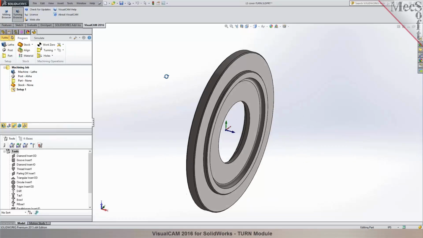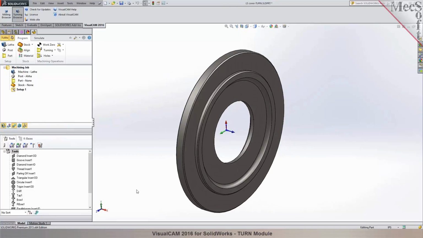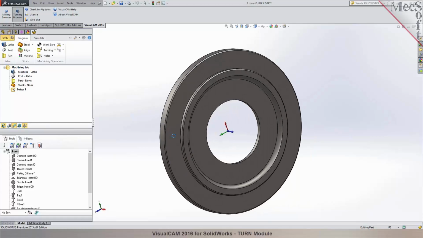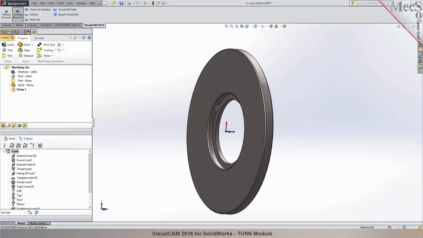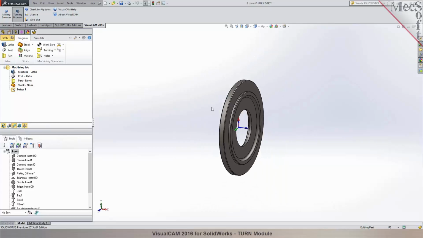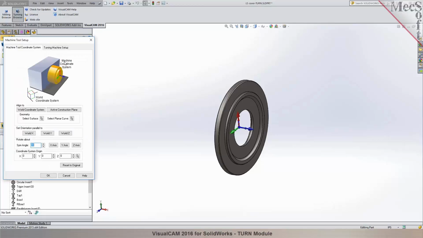So the first thing we want to do here in the turning module is you'll notice that by default the world X coordinate is oriented to the turn Z coordinate, and then the world Y coordinate is oriented along the turn X coordinate. So the part is automatically oriented in the intended direction for turning, right? Yeah. So what we do in the first step here is we go into the lathe coordinate system. In case you need to change it, you can use these controls in here to change it. In this particular case, we got it oriented correctly.